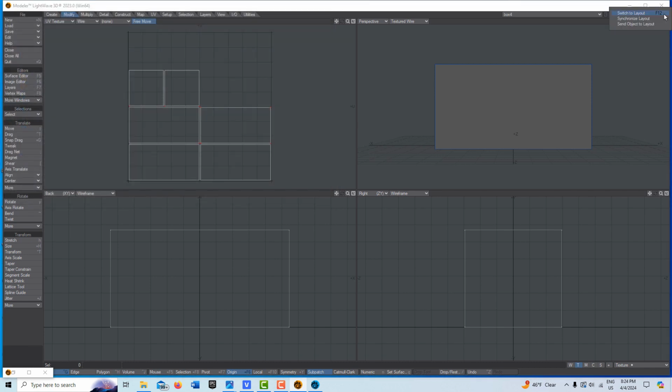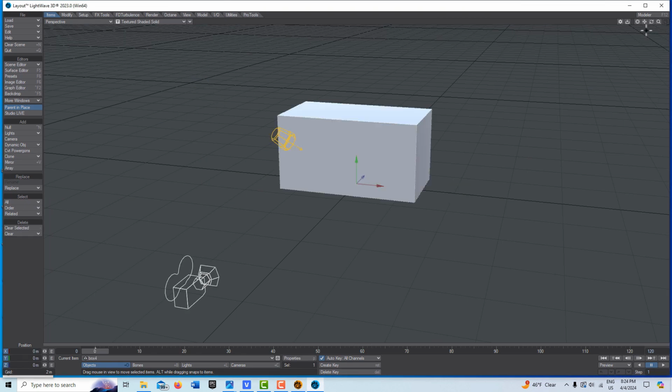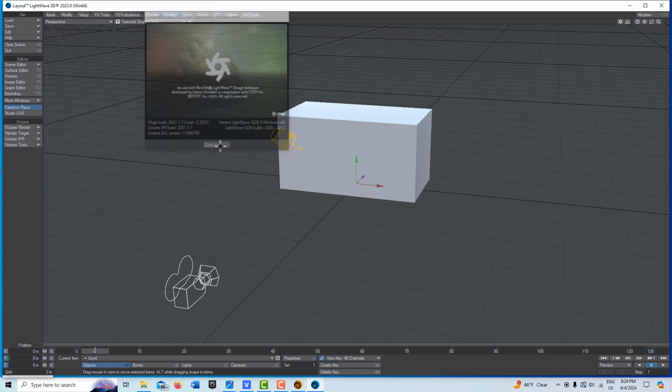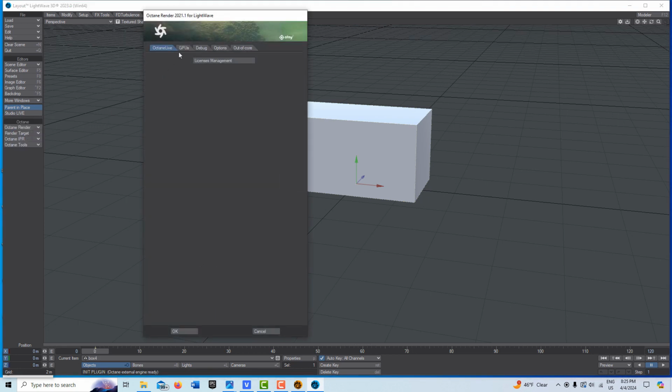Now we're going to send that object to Layout, and there it is. The first thing we're going to do is click on the Octane tab, come over to Octane Render, go Continue, and enable the plugin. Just so you can be sure you're on the same page as me, let's look at the plugin options real fast.